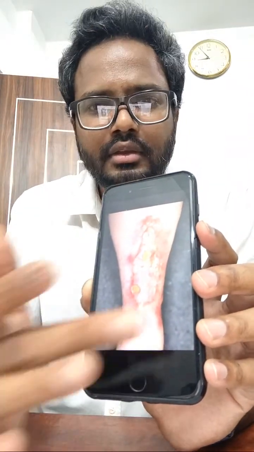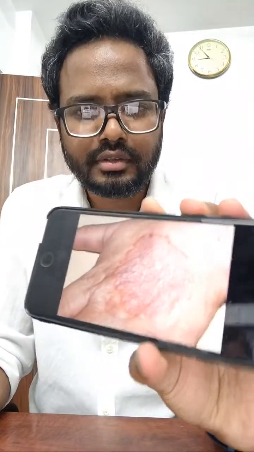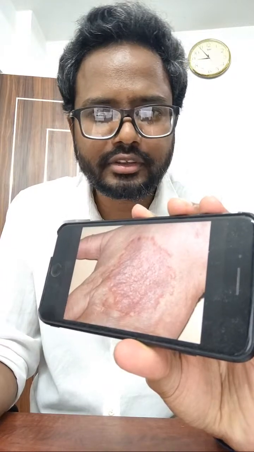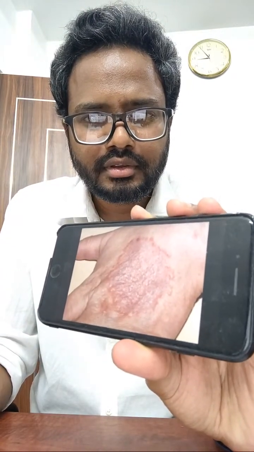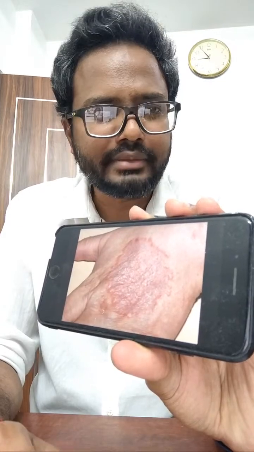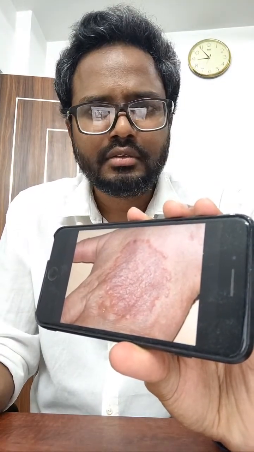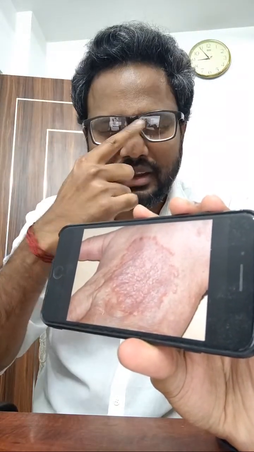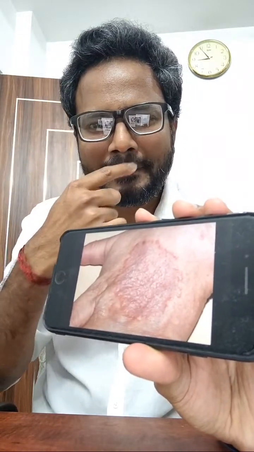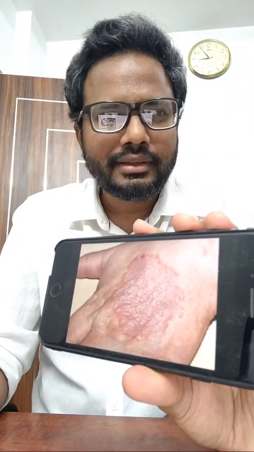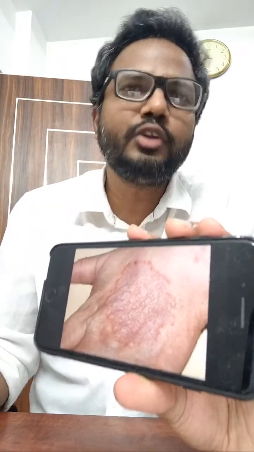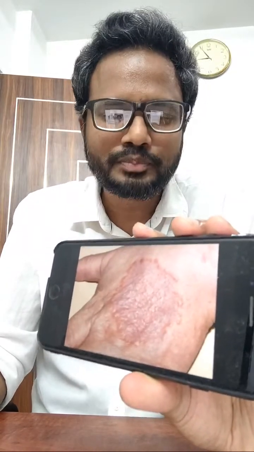Okay, fine. What about this? You can see some redness, you can see some clear demarcation in this particular illustration. What could this be? You can see a very circumscribed and very delineated kind of lesion here. I really appreciate your answer, Gopal. It's not a fungal infection, but you can include that in the differential without any doubt.